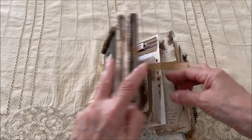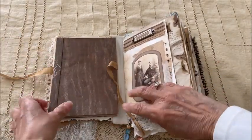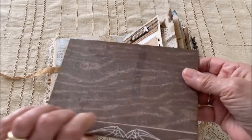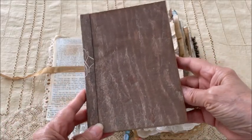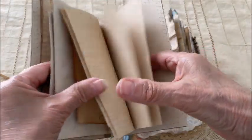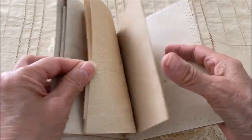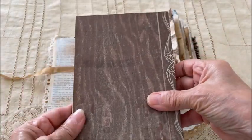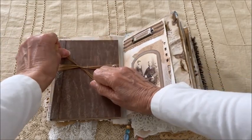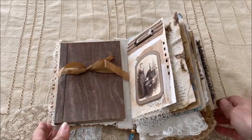Okay, let's go inside. On the inside front cover, you'll see that I've included another journal. This would be a great writing journal. I left everything blank so you could add photos or anything that you would like. And inside, several pages for you to fill up. Just do it the way that you would like. If you want to write in here, add some photos. And that just stays right here in the front cover. So I think that's a great idea for those of you that like to do a lot of writing.